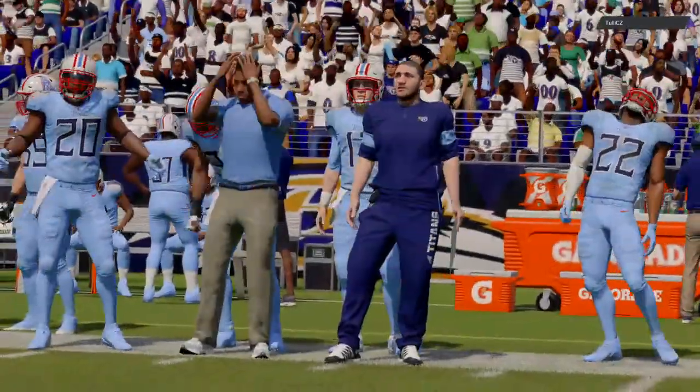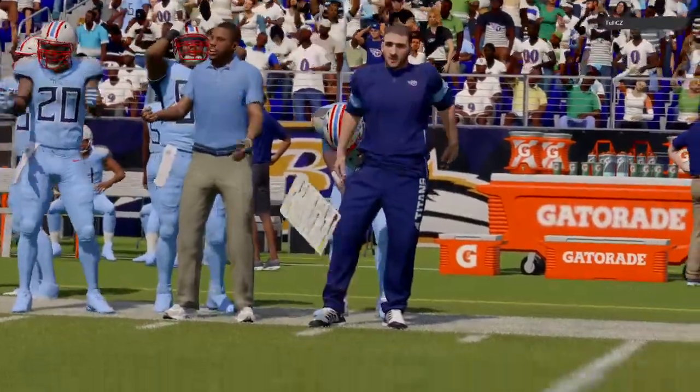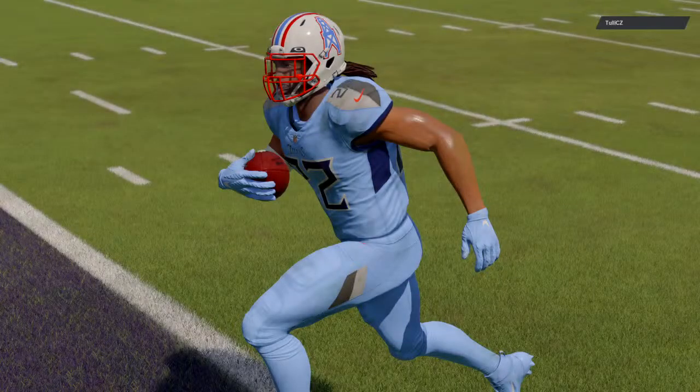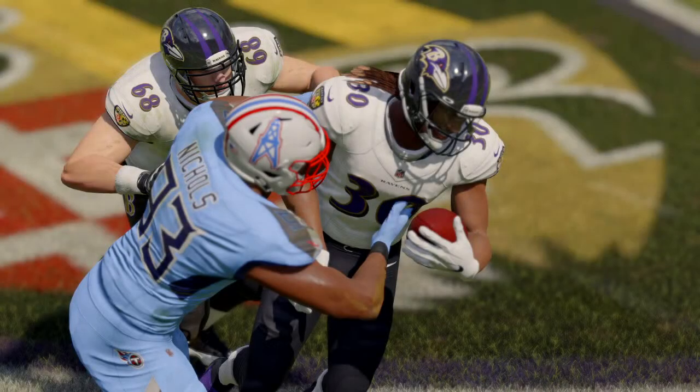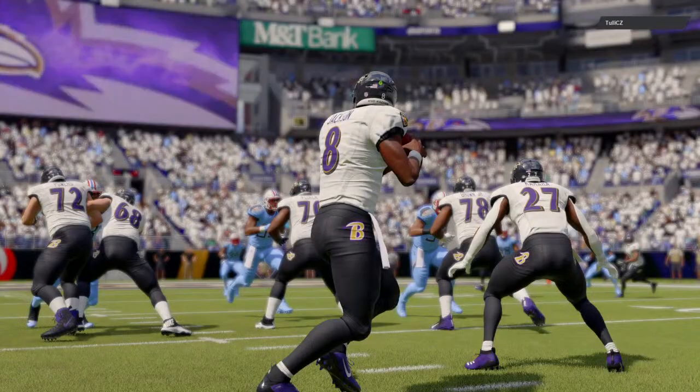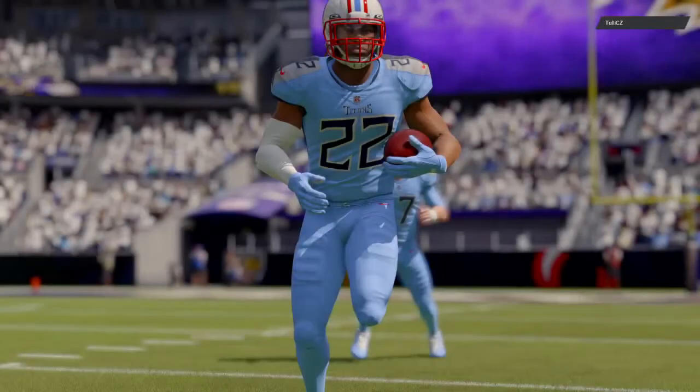So the final seconds tick away in this Baltimore victory. And when you break it down, this was just a thoroughly dominating performance. And I truly thought that we'd have a tight game coming into this one. I think you felt the same way based on our conversation after the production meeting. But obviously not the case.